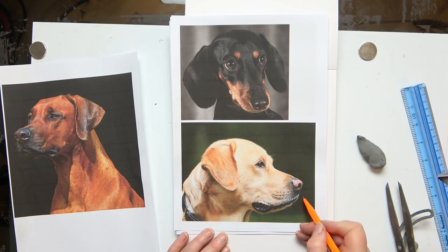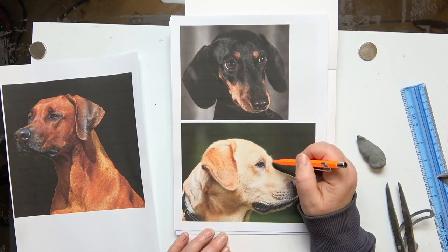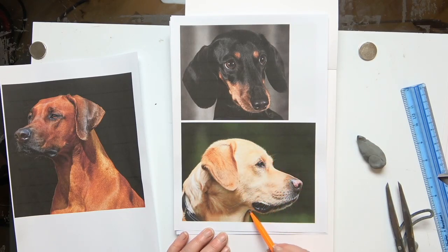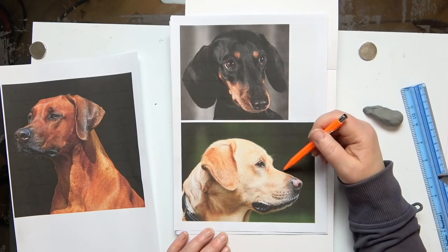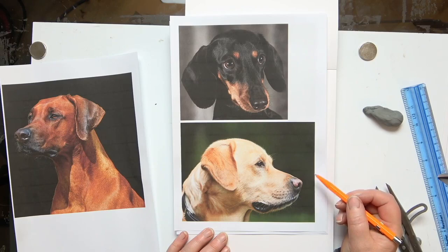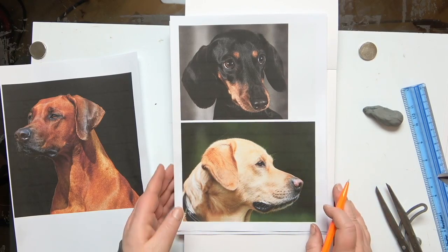Looking at the angle of the mouth, just make sure that angle is correct in relation to the rest of the dog's head. One of the things I see quite a lot is that we end up with a head that's too shallow or has too steep an angle. Also the jowl area isn't correct, or it's on an incorrect angle. One thing I see quite a bit is bringing in a little bit more shape into the nose area and making sure everything is on a straight line. It goes back to basics — you get your angles in, and then you start to curve those lines off, which makes it just a little bit easier.